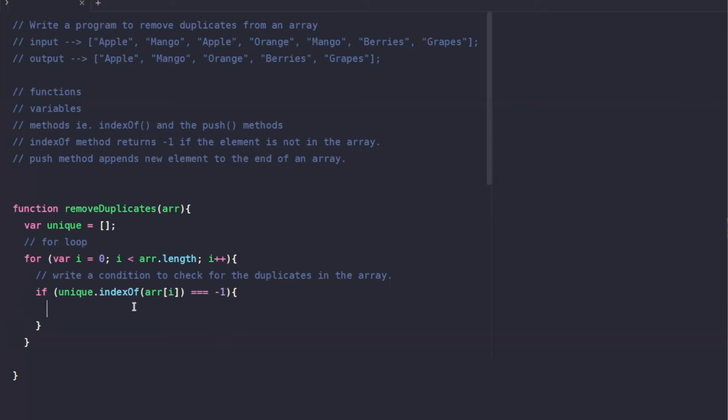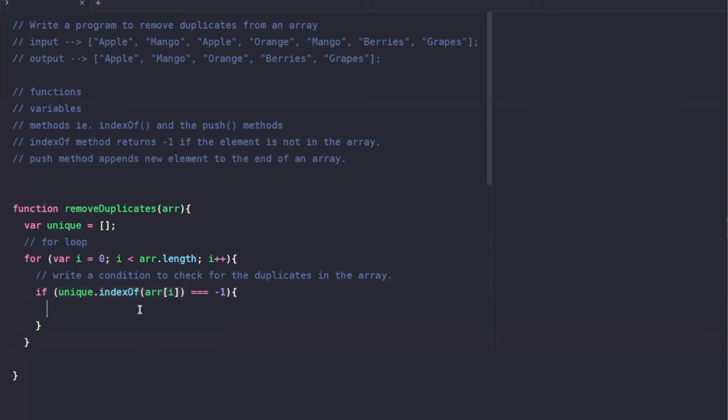If it checks and sees, what's the current index in the array? The current element that we are trying to find the index of, if it is not in the array, it will return -1. So the whole of this becomes -1, and -1 is equal to -1, which will yield true.